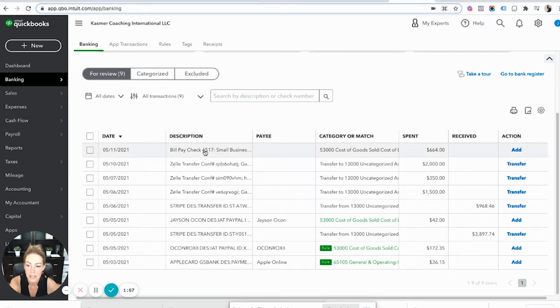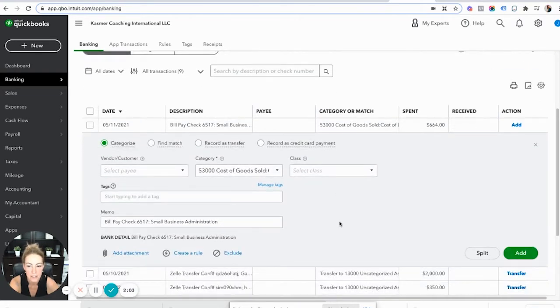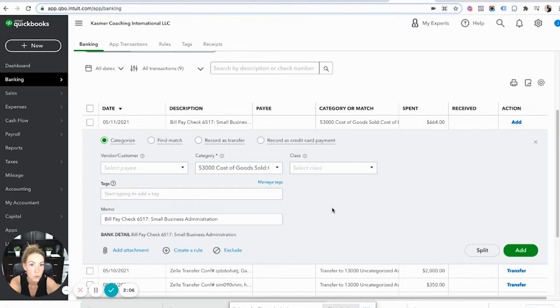So you're going to click on here, and it's going to auto-populate some additional information or details that it would like to know in order to set it up as a rule. If you'll notice, it's got this right down here, create a rule. But what we're going to do first is set this up and make this person a vendor. The reason why you want to do this is because you can also find other ways to pull out all the information. Say at the end of the year, you want to know how much you paid to the Small Business Administration for your loan, for example.